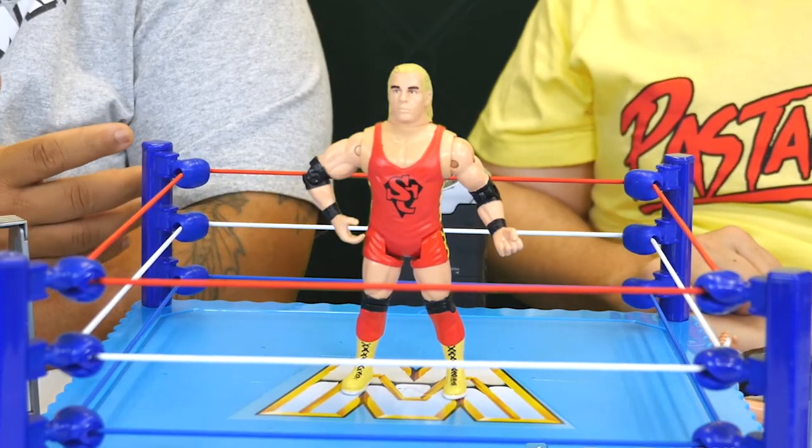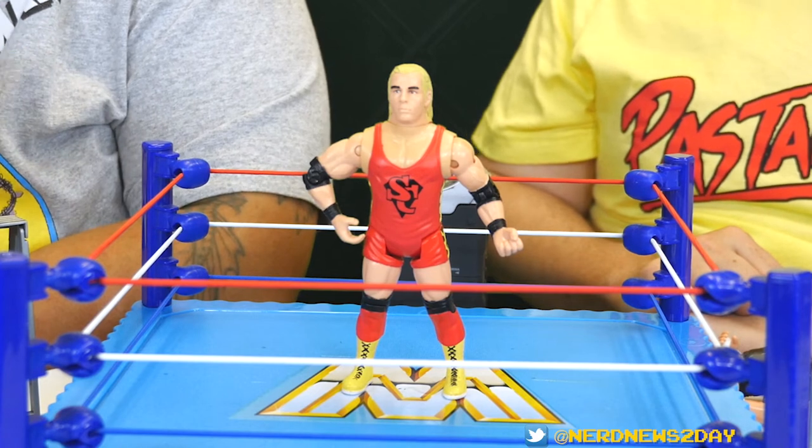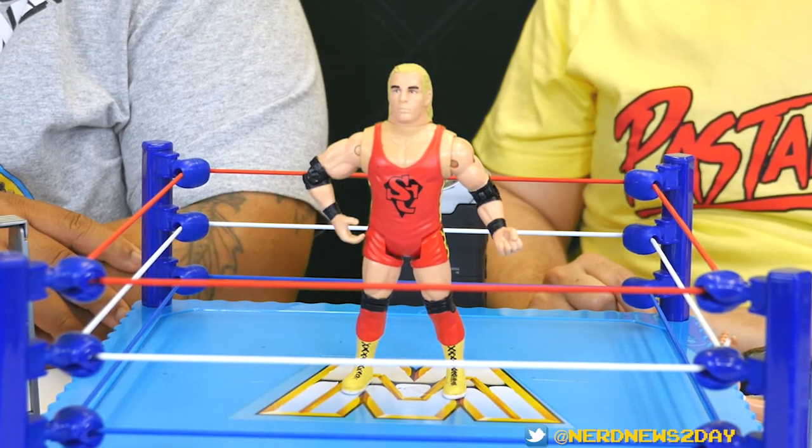Steve Corino's ECW career is interesting only because there have been so many different facets of Steve Corino, from comedy wrestler to King of Old School. He's had some legendary feuds. While at times his career may be deemed forgettable, he did have enough of an impact in the business, especially with his feud with Dusty Rhodes, that pretty much changed the dynamic of his character. I feel the Dusty Rhodes feud gave him his Stone Cold Steve Austin moment and helped him transition out of that clown shoe character into something substantially better. So in that regard, the figure was deserved, but it's not one that was tops on my list if I had to ask for ECW performer action figures.